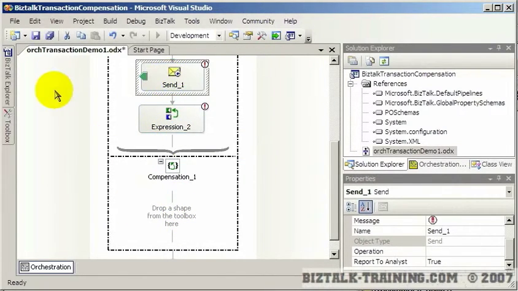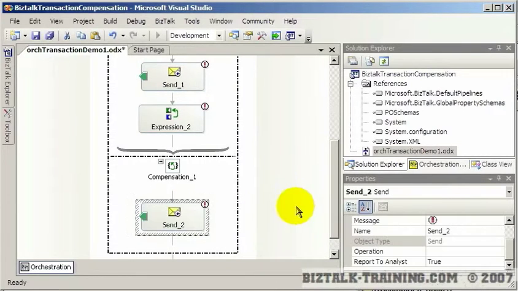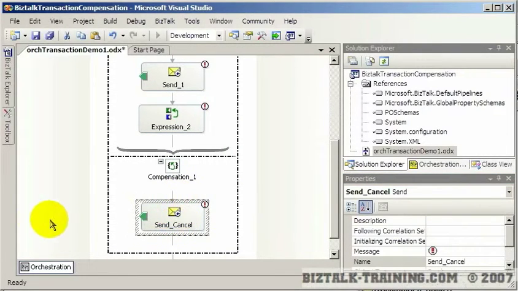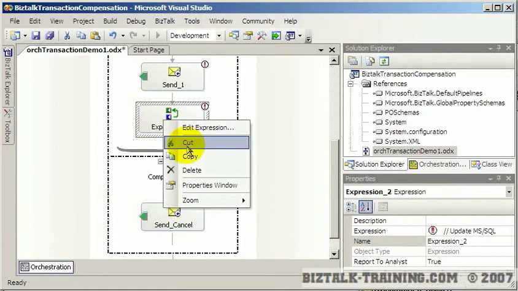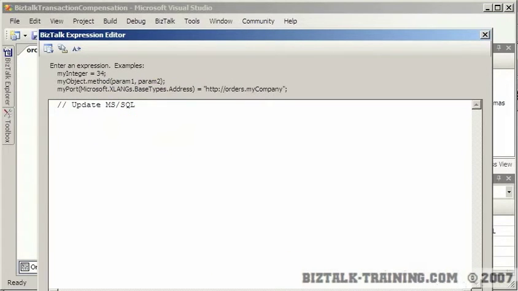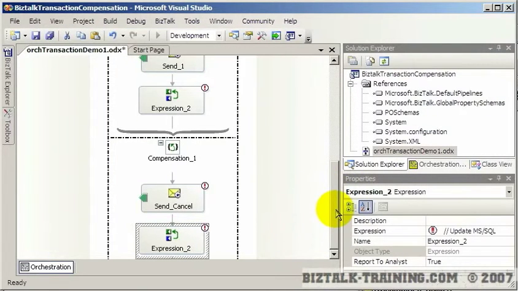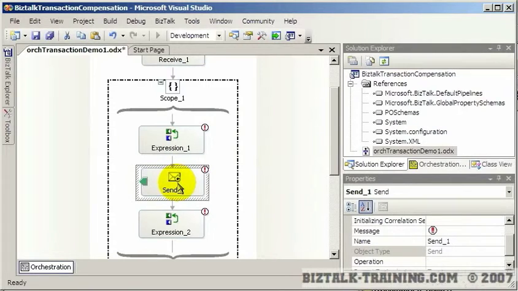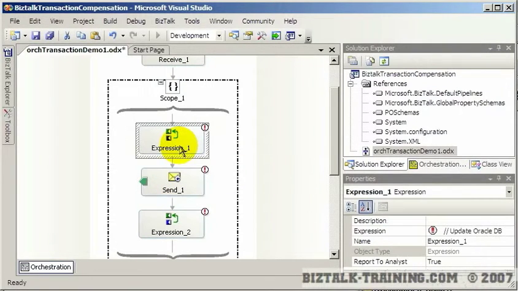So for instance, if you send a message to another company, you would have to have an agreement with that other company that perhaps you have a way to cancel it. So if we have another send shape here, we would call this send cancel message. We'd probably have to have a map here to build the cancel message, and then send it. And then we might need to undo whatever we did in the database. If we've updated the database, then right here you would put the reversing code to undo what you've done. There are some things you can undo automatically, like databases, which have the rollback capability, but sent messages do not, and writing to the disk does not.